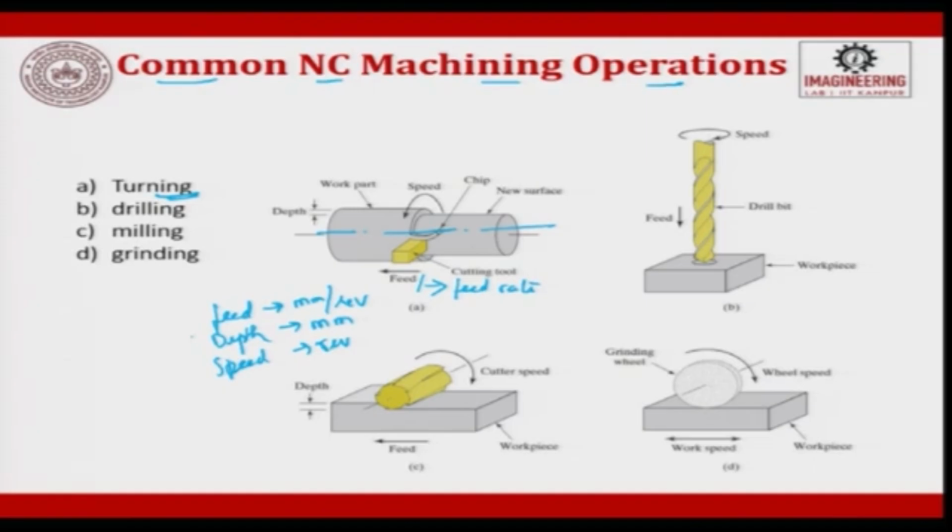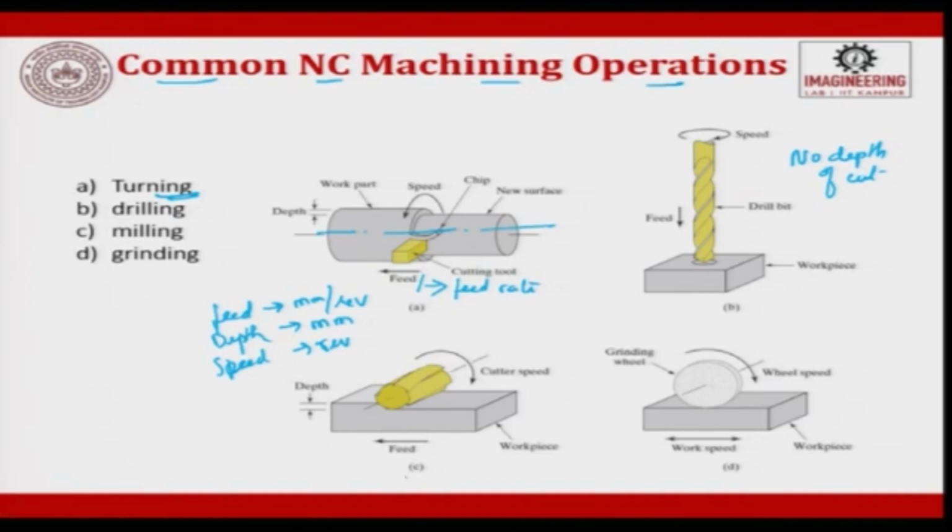Basically, machining means a relative motion between a tool and a workpiece, or a harder surface and a softer surface. This is single point cutting, and if you have 2 point cutting, it goes to drilling. In drilling, there is no depth of cut. Rest all is just like turning, you will have the same thing here.